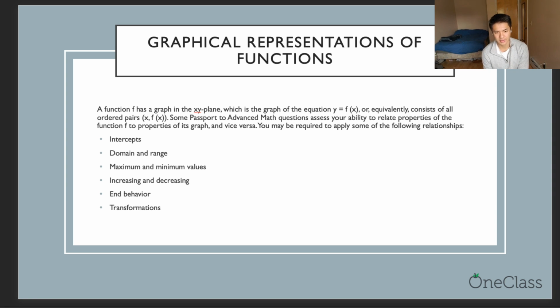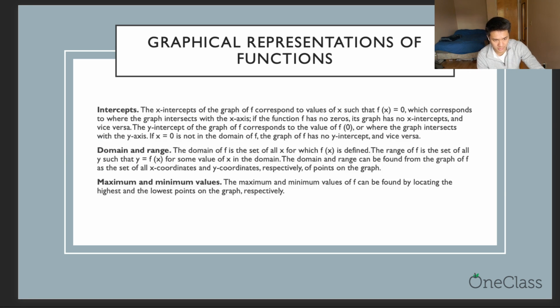And it gives you this list: intercepts, domain and range, maximum and minimum values, increasing and decreasing behavior, and behavior in transformations. So we can go and look more specifically at what each of these little bullets is going to be asking us to do. And again, summarize things that you might have not reviewed in a little bit. So we start with the most basic, which is intercepts.